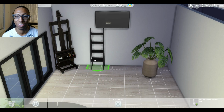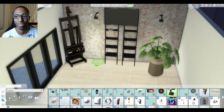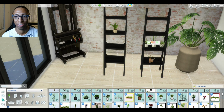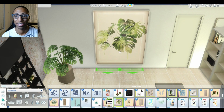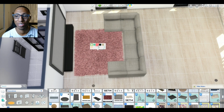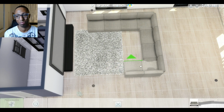And so because this office is pretty big, it can also double as an art room. So if they're creative, they can paint and do all that fun stuff. And I just used these two random shelves to put underneath the TV. It fits perfectly. And then that plant matched the other plant, which was not even something I was trying to do on purpose. But when I realized that, I was like, okay, I got to do this. Because the way my OCD is set up, it can match perfectly, and I'm a happy camper.